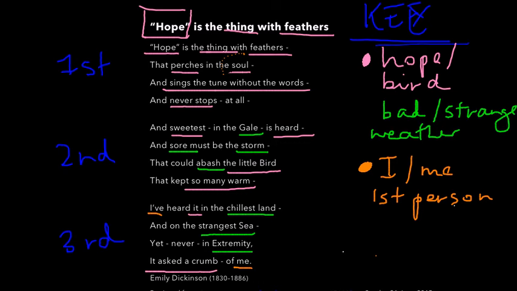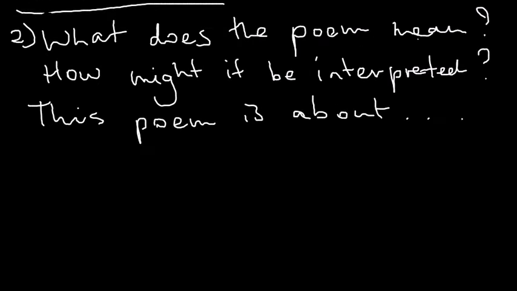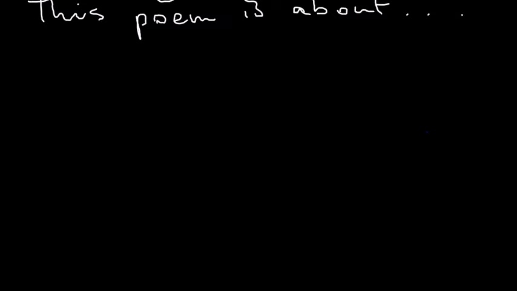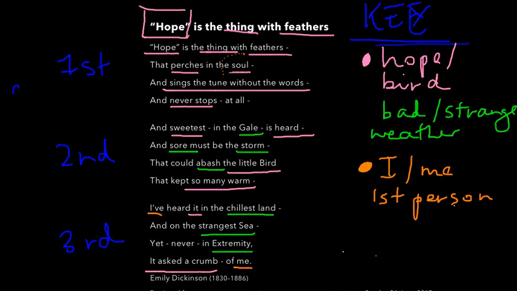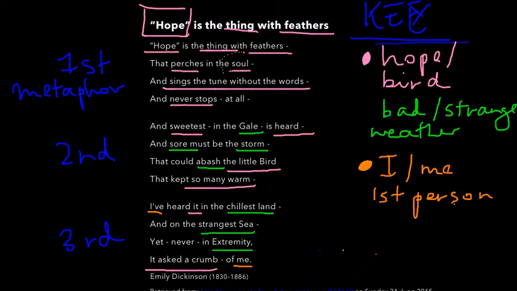So let's think about what this first verse is saying. Well, what this first verse is doing, for those of you who are familiar with metaphor, is using a metaphor to describe hope. I'm going to make some notes on the left-hand side of the poem. A metaphor is something where we say something is like something else, and we often couple elements that aren't necessarily alike. So hope is quite an abstract concept, and coupling it with feathers and perching and singing a tune without words and never stopping is not exactly a usual way of describing a feeling, giving it a physical object.